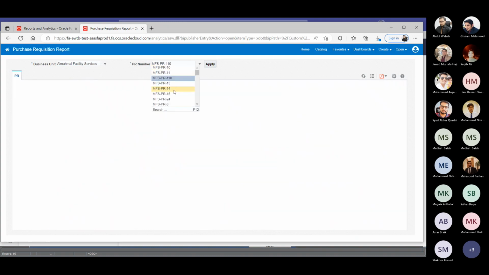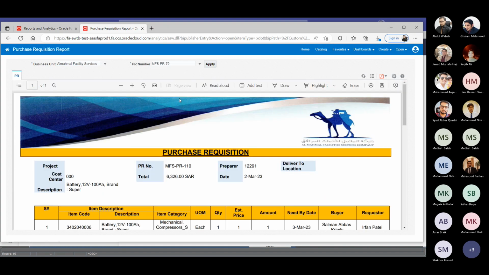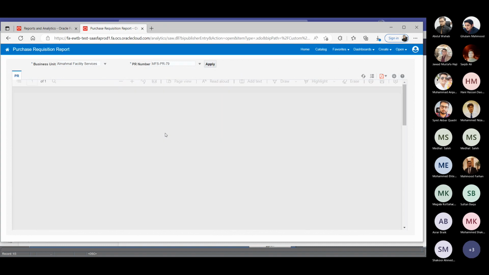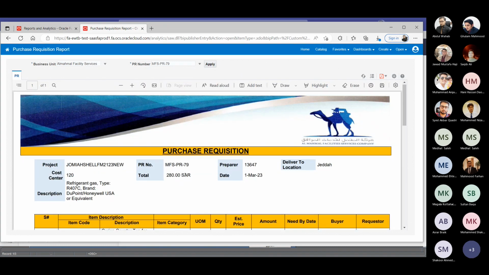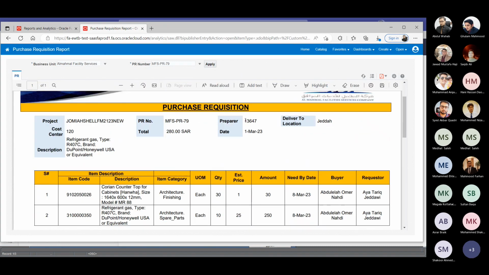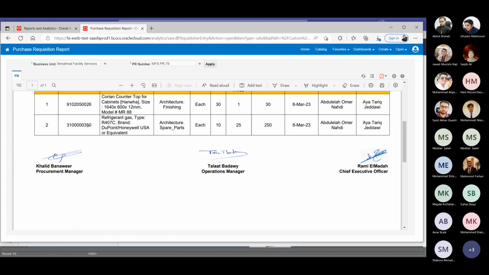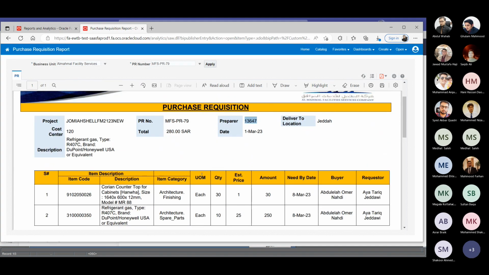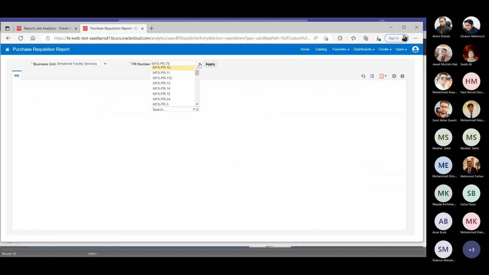Let me show you any project one. Which one did we create, Asraf? 82, 89, 79. Okay. Whatever project you selected there comes here with the PR number and the preparer. In production, you will see your name here. And then Jeddah, and these are the items you created. If it is services, which one did we create for services?